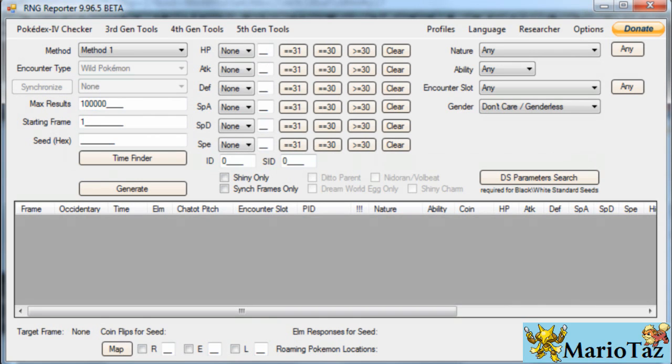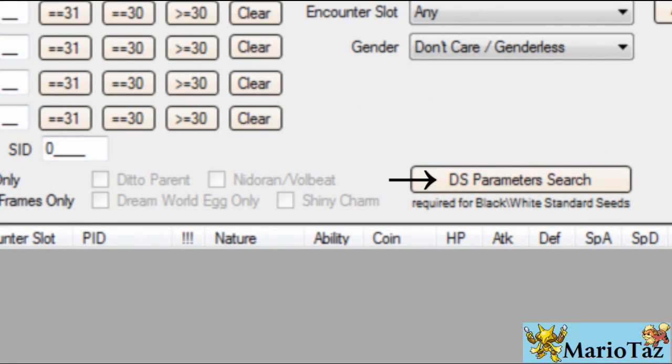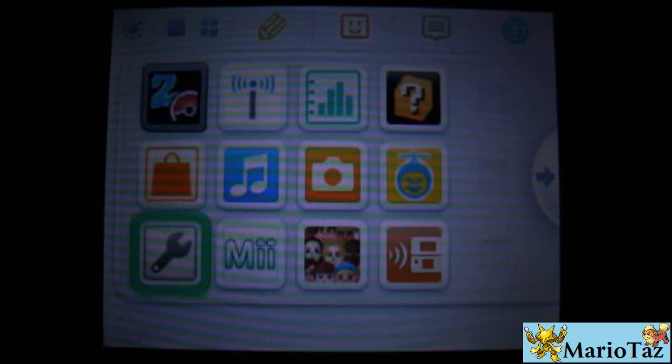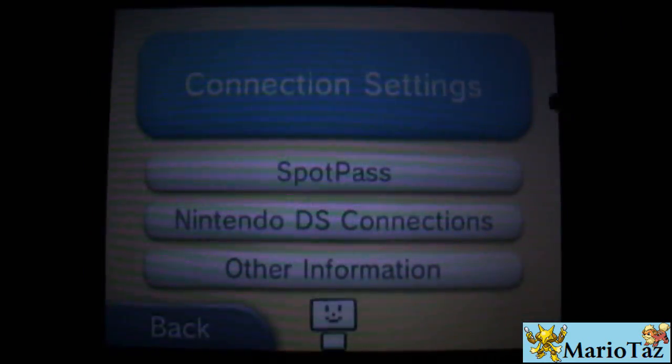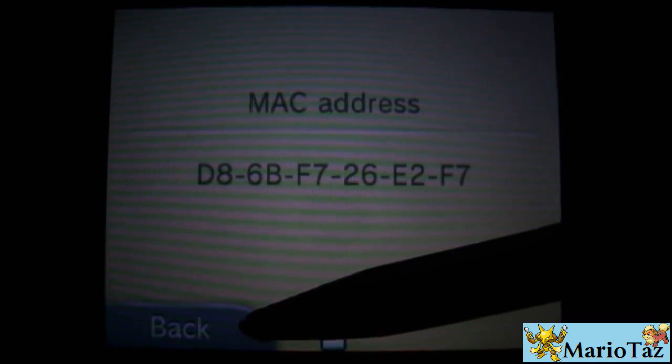Once you've downloaded RNGReporter you want to click on DS parameter search here, and you'll be presented with this screen, and at this screen you want to leave it there for now. The first thing you want to do is to find your MAC address. You can find that by going to System Settings, Internet Settings, then going to Other Information, then confirm MAC address, and then you can use that in the RNGReporter.